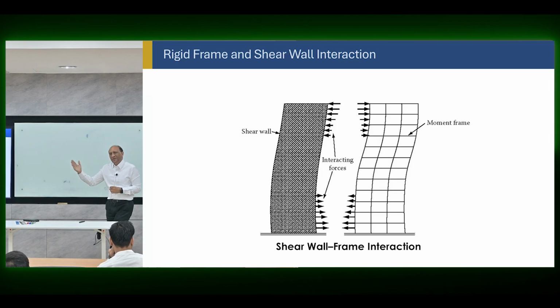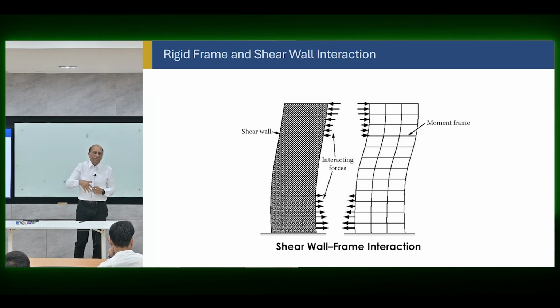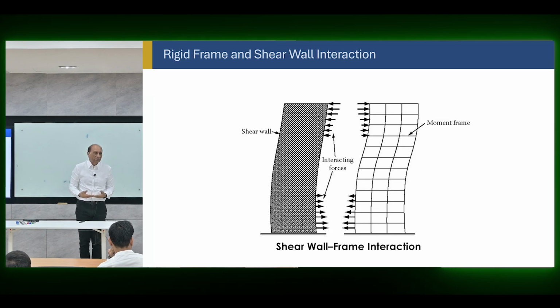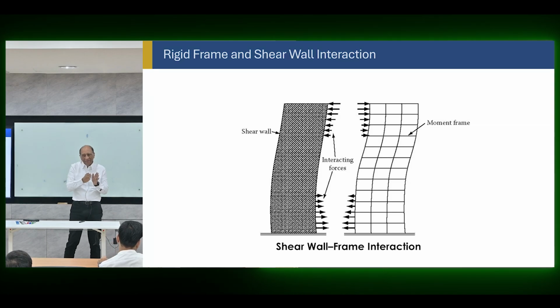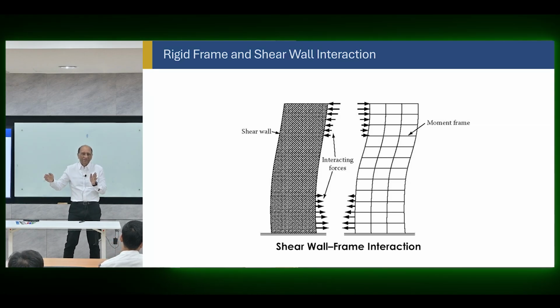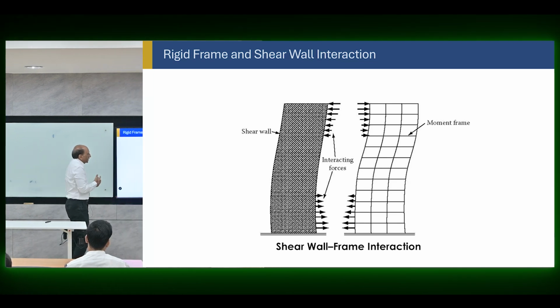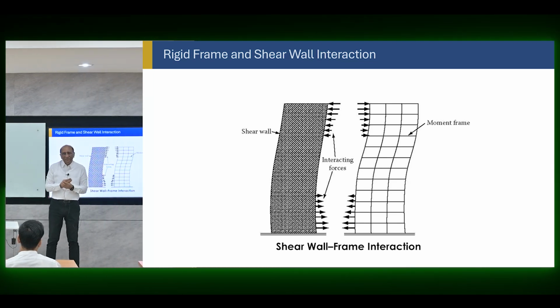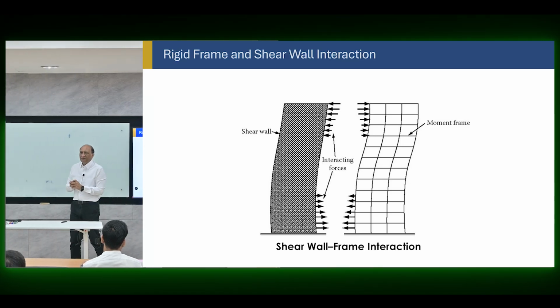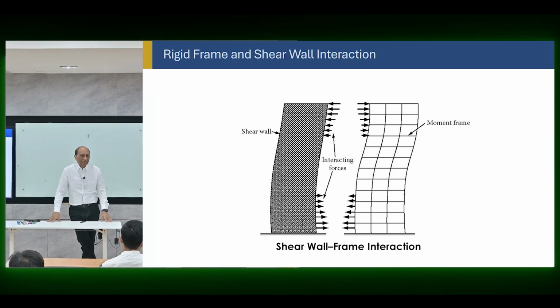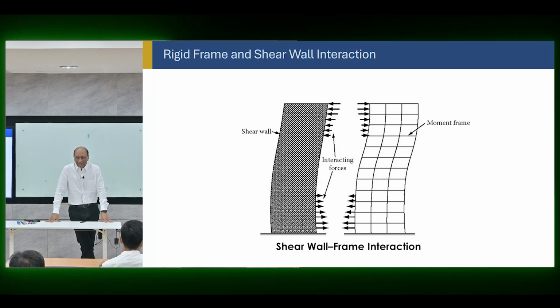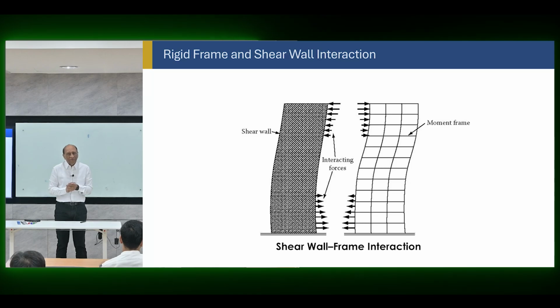So this shear wall frame interaction helps both of them. It reduces the wall deflection at the top, and it reduces the frame deflection at the base, because the wall has zero displacement close to the base. And so the frame, as we saw last time, tries to deform a lot. First story shear is a lot, and this wall pulls it back. So this interaction works very well, and this interaction was recognized a long time ago, and a lot of people wrote a lot of papers, and it depends on how the two are connected, what kind of connections they have. So this is the dual effect of the frame and shear wall.